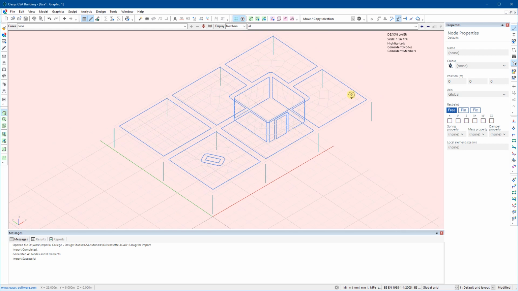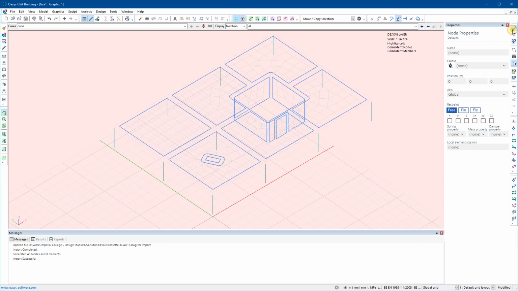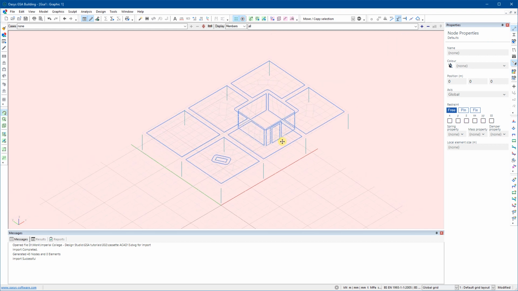Because I've got the shrink option on, that's why you see the gap between them. If I come over here to the top right, you can see I can toggle shrink on and off, as you see there. I'm going to leave it off just because it's the way I like to look at the model.